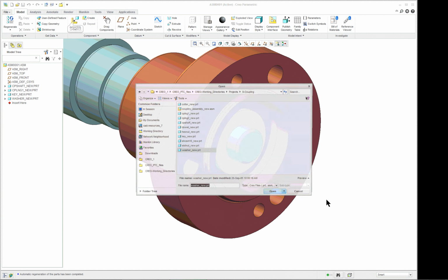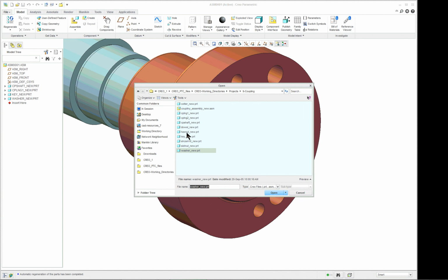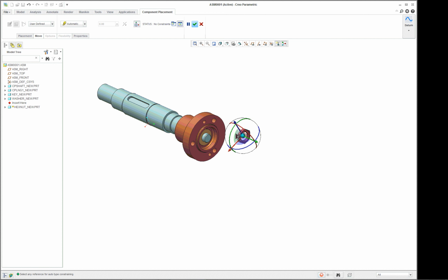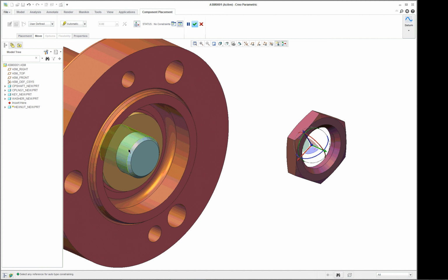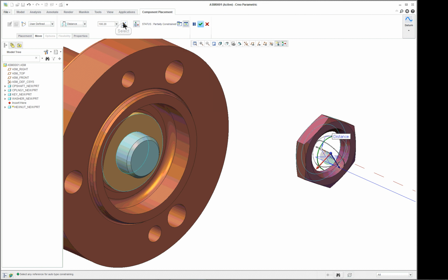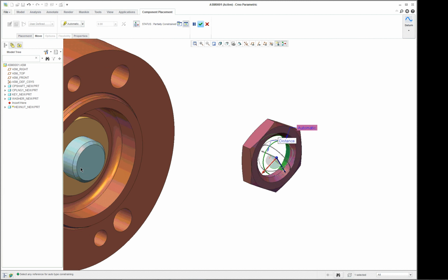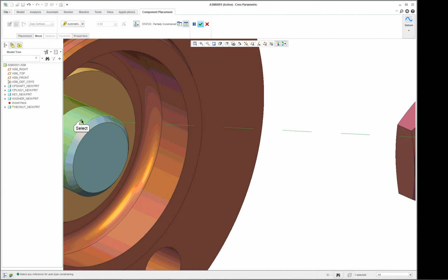All right, so let's put on our next component, which is our jam nut. Get the hex nut. Oh, hit the wrong one. Not the slot nut, it's the hex nut. Move the component. And let's use the bearing surface here and the bearing surface there. And flip it. And then add the inner surface here to the threaded area. And that one should be coincident.